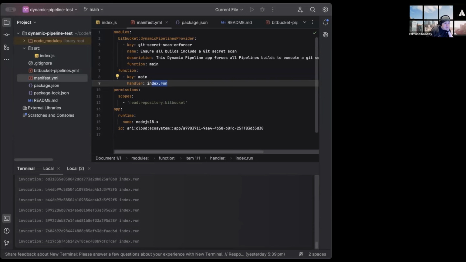As a follow-up question regarding debugging of the dynamic pipeline, if my Forge app has if-then-elses that generate different pipelines on different conditions, is it possible to get those decisions also in the pipeline run to reason about it? Yeah, it's an interesting question. I think not directly, but yes, there is a way you can do that. What you can do, and I want to be clear, I'm sort of thinking this up on the fly, so I don't necessarily know if this is the best way to do it.